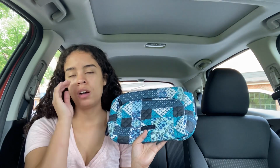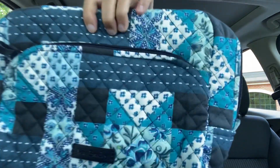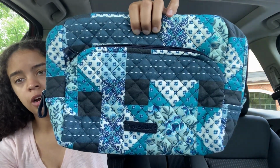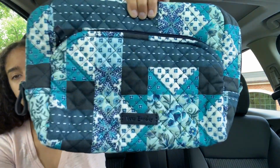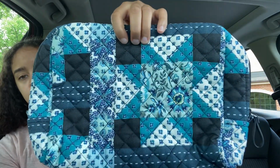Haven't really tacked down a use for it yet, but I'm just glad to have it because I just love this print. So I got really good pattern placement, in my opinion. The pattern placement that I like is the teal triangles in the Cloud Vine squares. And so I got a nice Cloud Vine square on the front and a nice one on the back.